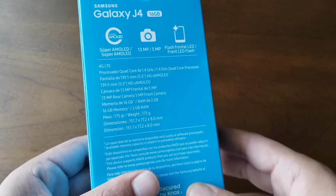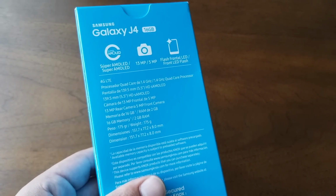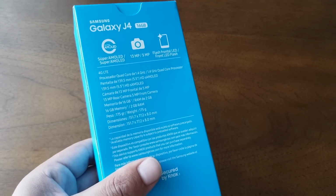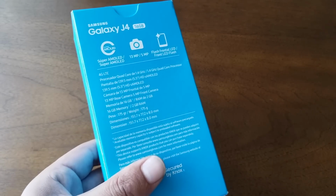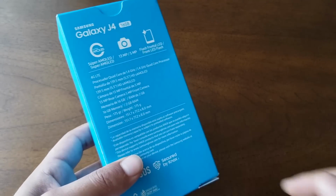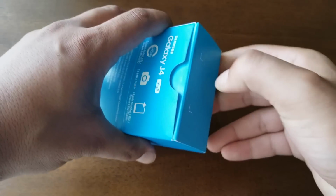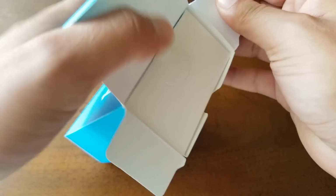Now for the internal storage, 16 gigabytes, so it would be decent if you don't want to download a whole bunch of things on the phone, and 2 gigabytes of RAM, which you have seen with a lot of mid-range and budget phones, which is no surprise. And also you've got to take the price into consideration, and this is what you're going to get. And by the way, this phone is compatible with dual SIM, so you can have dual SIM and you can add an SD card.